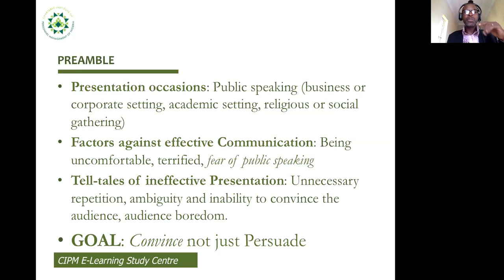So we are saying that when you want to ensure that the loop of communication is closed, you must look at these four core players in communication, starting from the sender to the receiver, the message, then the feedback. In the feedback, are there noises? Are there colorations? With the sender, is he very clear? Is he knowledgeable? Is his tone appropriate for the situation? In terms of the message itself, is he using the right cues, the right examples, the medium for passing across the message? If it's a technological medium, are there interferences there? Are there too many pictures that will distract from the message being passed across?